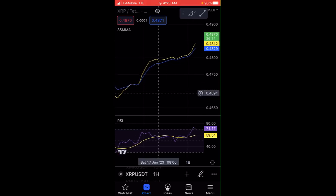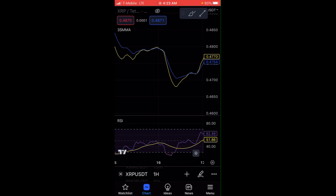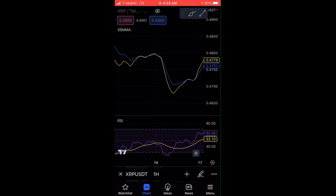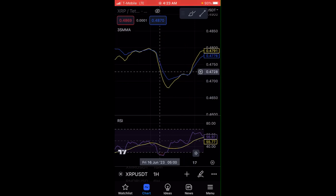And basically what you just want to do is wait for the 3 and the 5 to cross. That's right here. So let's just see a couple moments here. It's good to actually strip away the candles because you guys can see the patterns here. So basically if you look at right here, when it crossed up here, we're on the hour. So whatever time frame you want to focus on, you want to focus on when it's crossing, and when it's crossing, that's when you get in, basically.